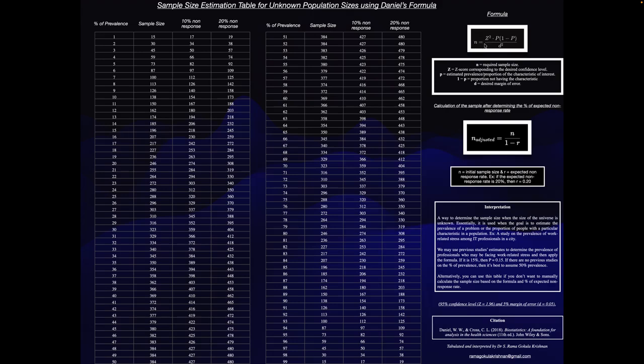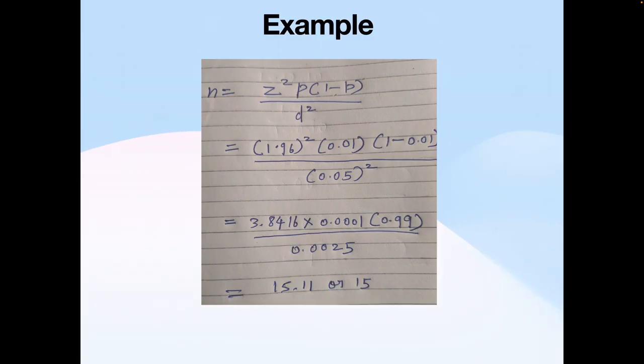So this is the formula: n is equal to z square into p, 1 minus p, divided by d square. So basically each of these values is as follows: z is equal to 1.96, which means 95% confidence level, and 5% margin of error, which is represented by d is equal to 0.05. Now when I just substitute these values, and of course p is the percentage of prevalence of a problem. So if I say 7%, then p here will be 7. In the example that I showed you, I have used 1% as the prevalence, so I have put it as 0.01.